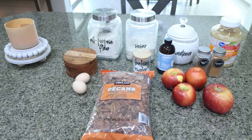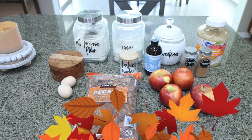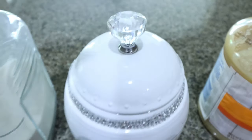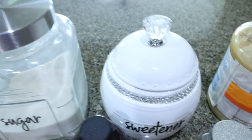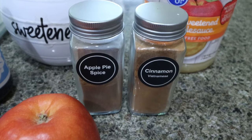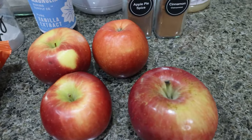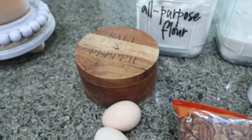For dessert this week — a sweet treat, a snack — I'm making apple bread. Another quintessential fall recipe. You're going to need all-purpose flour, regular sugar, and a sugar substitute. This is allulose — my favorite alternative sugar, naturally derived from figs and raisins, tastes the most like regular sugar. I buy it on Amazon, I'll link it for you. Unsweetened applesauce, cinnamon, and apple pie spice — you can also use nutmeg, but apple pie spice is perfect in anything apple-flavored for fall. Lots of apples because we need two cups total, vanilla extract, baking powder, pecans, two eggs at room temp, and some salt.